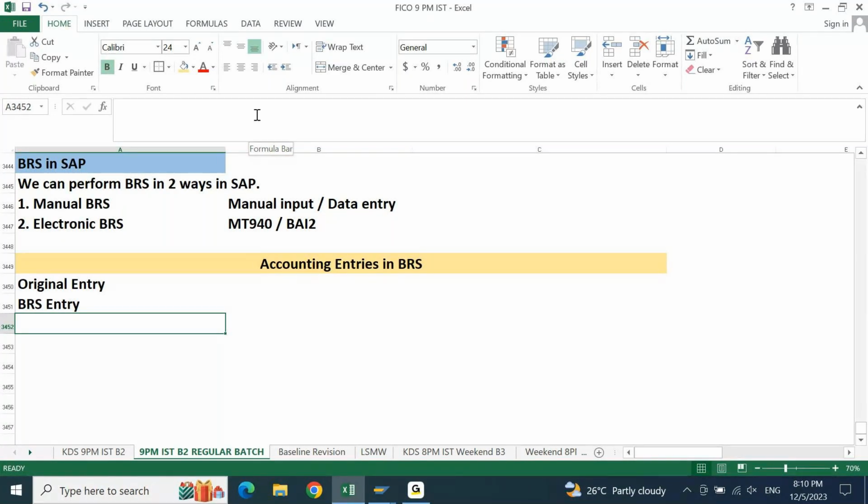On the other side, when you talk about only the main account, only the BRS entry, there is no original entry. There are only two ways where you get only BRS entry. One is your bank charges, the other one is bank income. In short, any expenses, any incomes that are coming from the bank statement will have only the one leg. In short, will have only one BRS entry. Apart from bank charges, apart from bank income, whatever the payment that you are getting will have two entries. One is your original entry, second one is your BRS entry.